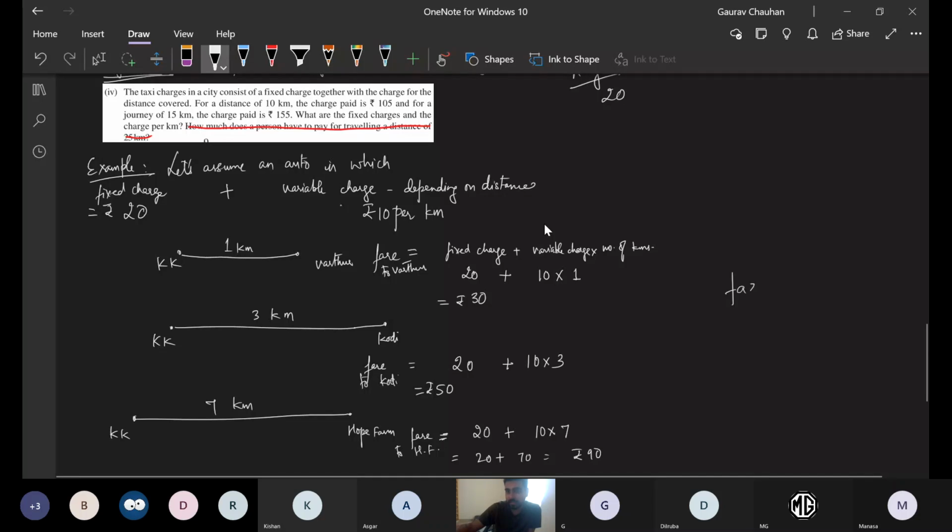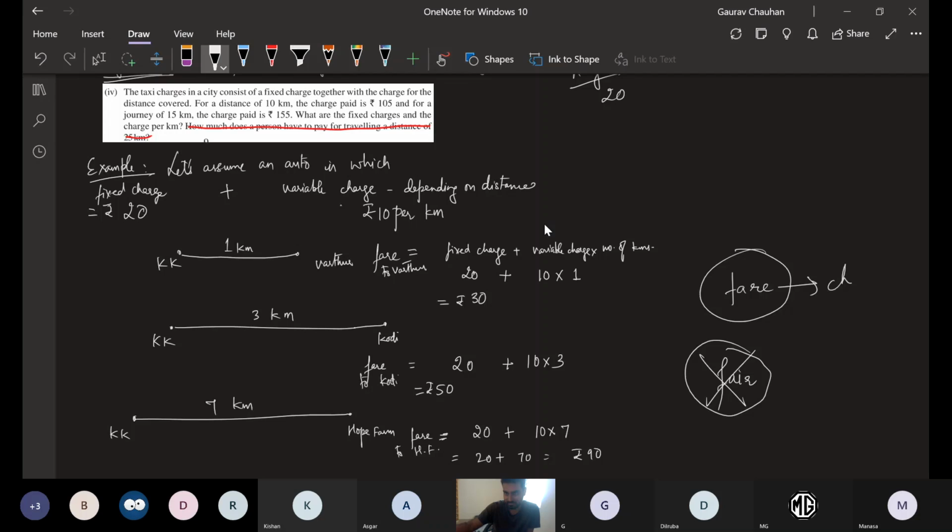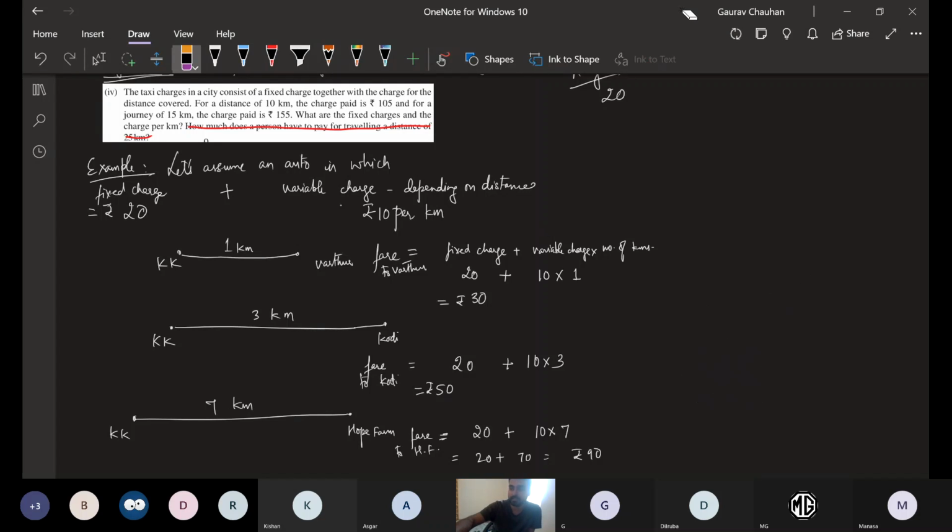Mansa, this is F-A-R-E. This fare has only one meaning, thankfully. The other fair has lots of meanings, look up in the dictionary. This is not that. F-A-R-E is basically the charge that you're paying, the final charge. For using something temporarily, the charge that you pay is fare. Cost is usually used when you buy something. Like here you're going to sit on that auto and use it temporarily. So that's fare.